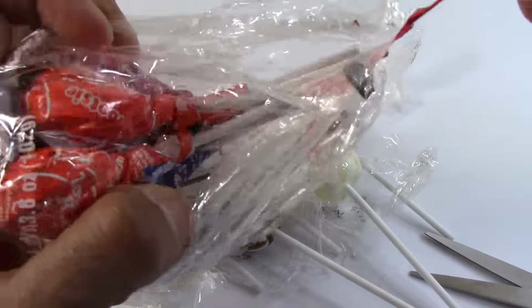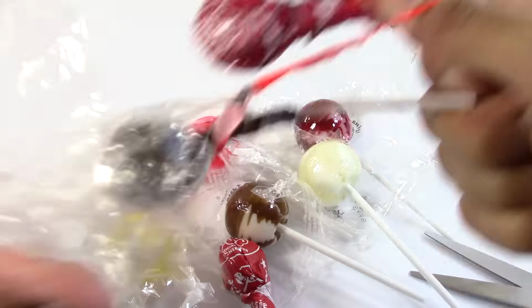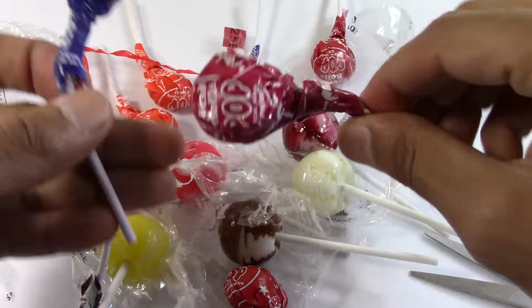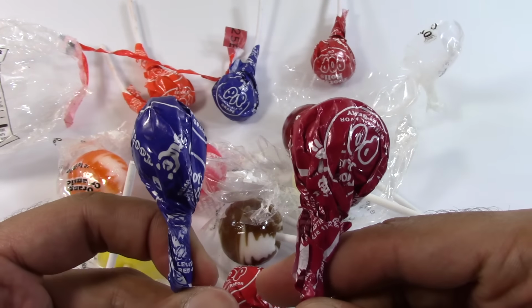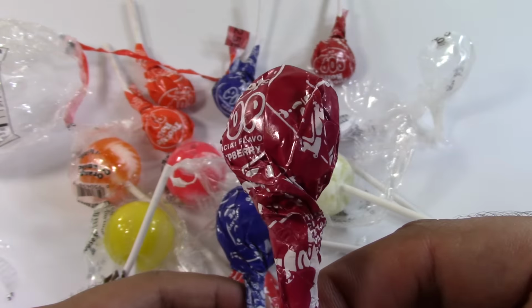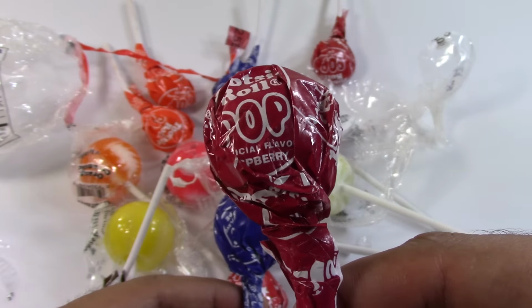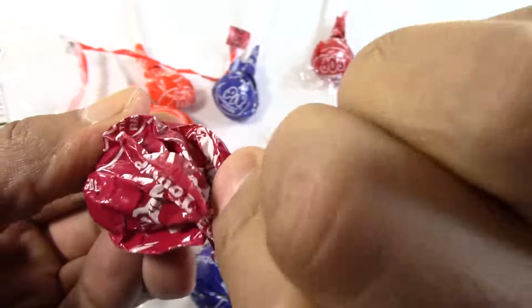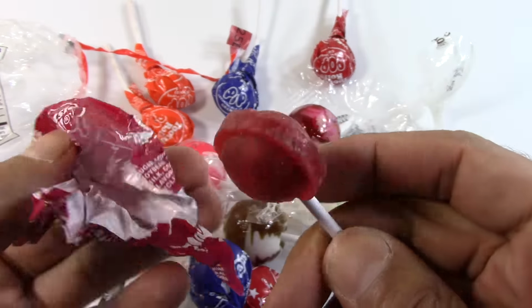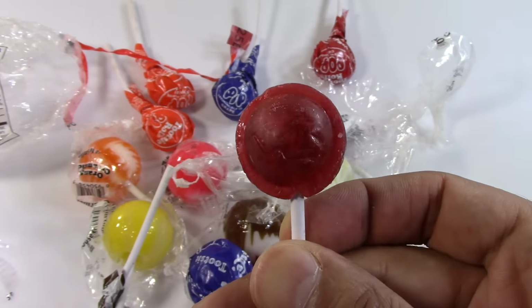Let's unwrap them. Open them all. Put them all flat in front of us. Wow, it's a lot of candy now. A lot of lollipops. A lot of yummy colors. This is burgundy. Yummy looking burgundy. Let's see if the raspberry is even better. Is the raspberry going to party in my tummy? Let's check it out.